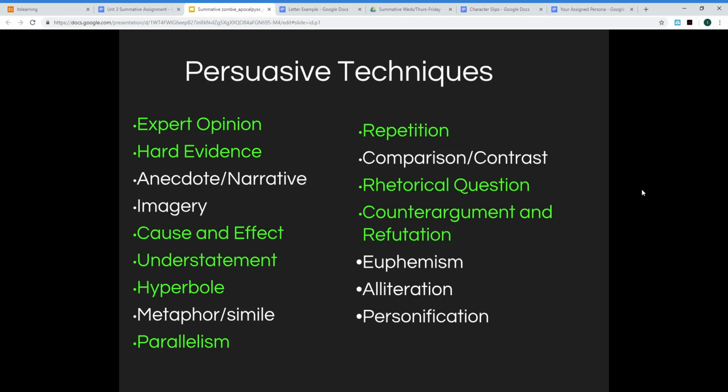All right, and finally, this is the list of persuasive techniques that I've just put on this presentation for you to look at. I'm pretty sure I've covered all of them. I might have missed a few. So look at your notes for sure. You have all of those notes that we took on this. I would definitely reference them for this activity. I've highlighted some of them in green just because I felt like they were really effective and might be easier for you to use. Obviously, you can choose any of these. I just did that to try to help you.